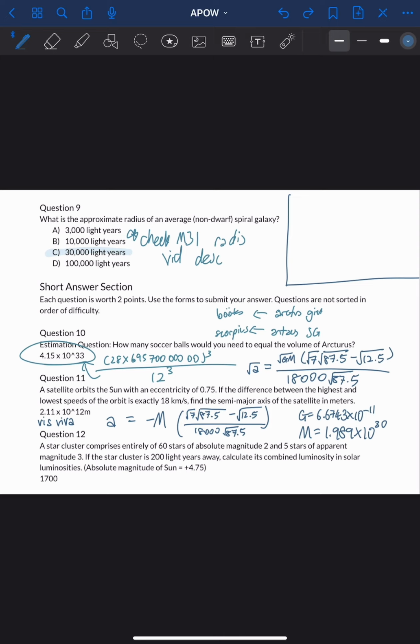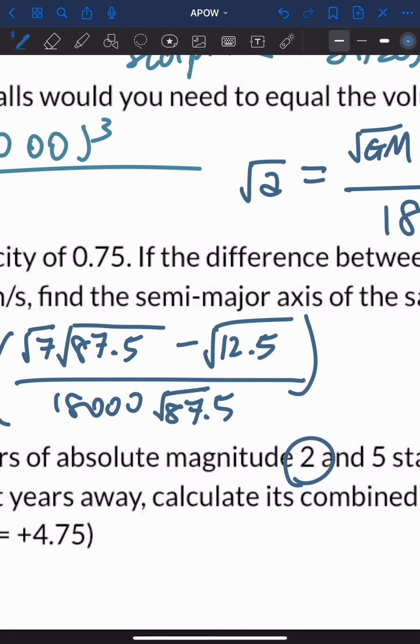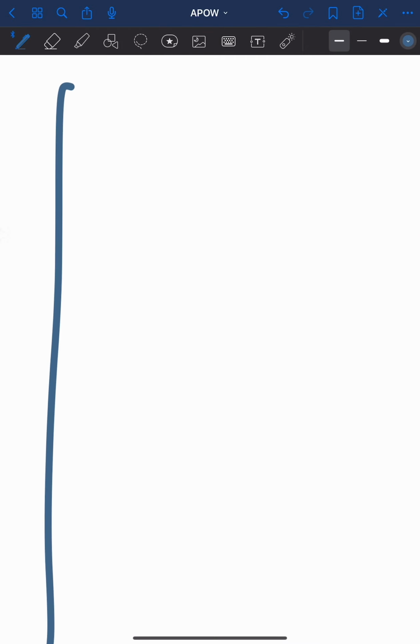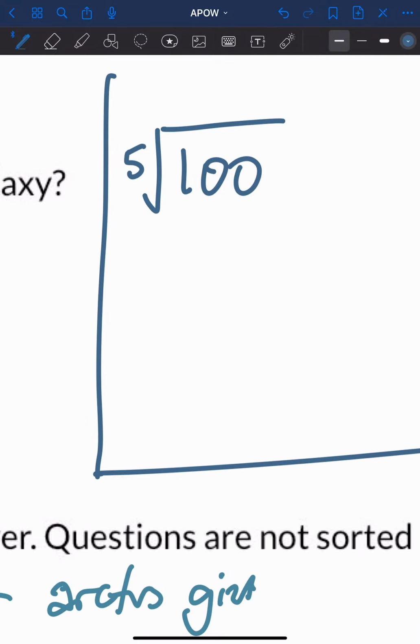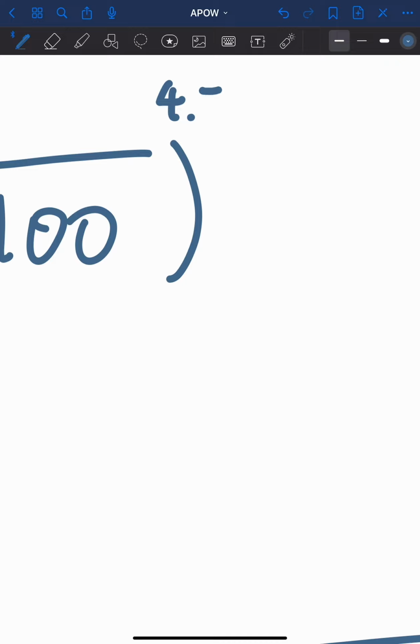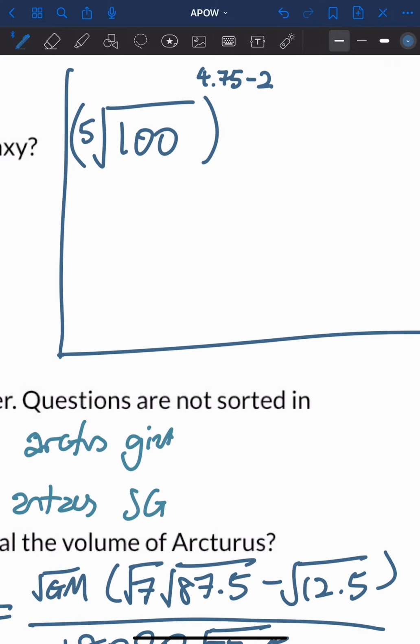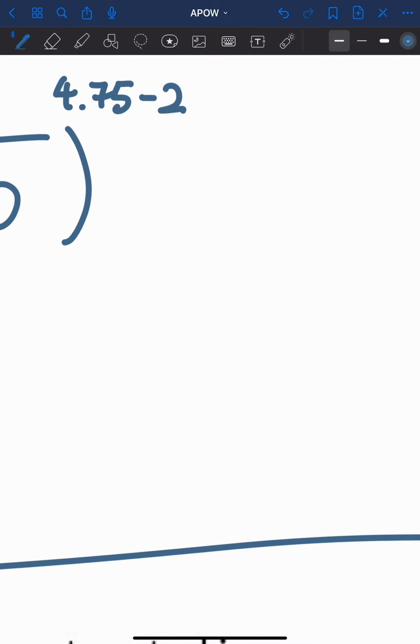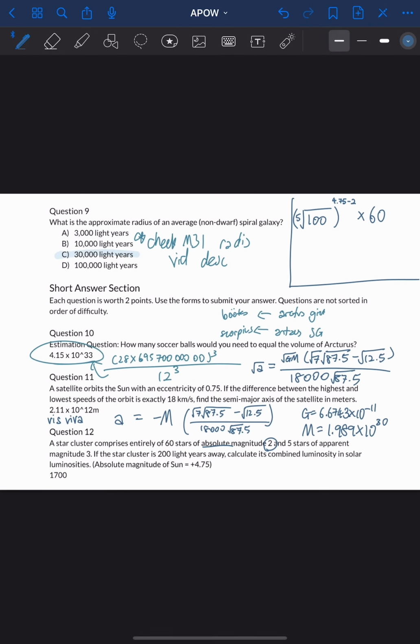But yeah, the way to approach it is, right now we know it's already given absolute magnitude 2. So what does it mean? Absolute magnitude 2. So how much brighter are you compared to the sun? You are about 10 to the power of (4.75 minus 2)/2.5 much brighter than the sun. And because there's 60 of them, you just multiply this by 60, right? Because they're asking for the combined luminosity, correct? So you don't just basically add.